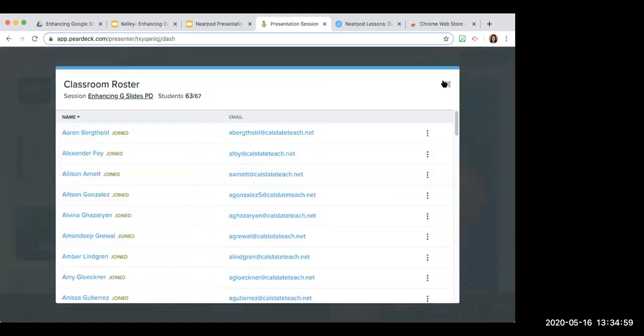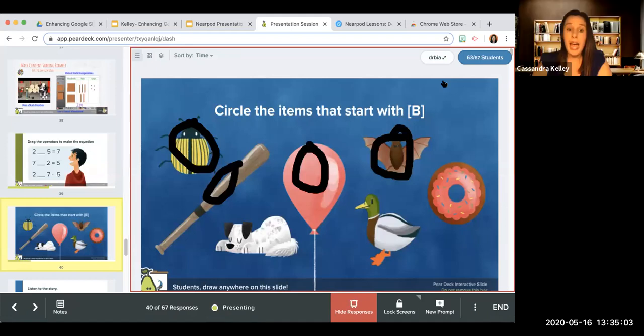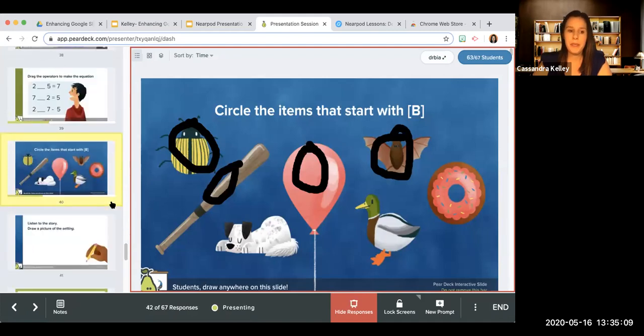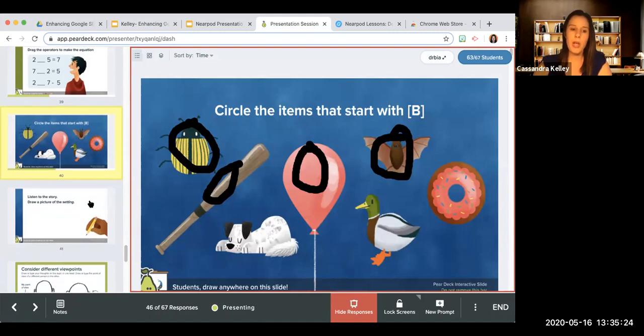I have a question. Does this work on the iPad? I assume yes. Yes, there's an app for Pear Deck that you could go in through, and you would join the session that way. So that's a great way. You could do it as a standalone activity where you have the kids go back and do it for an assessment. But we could also do one live in our presentation together. So these are just different ways you could do it.